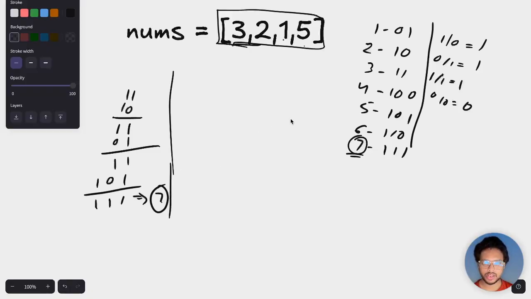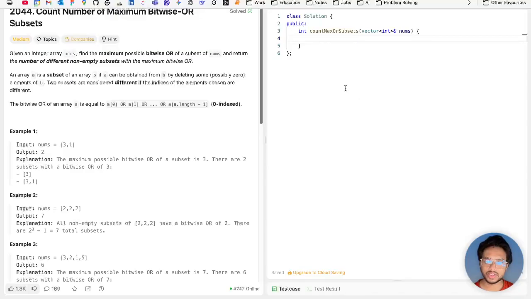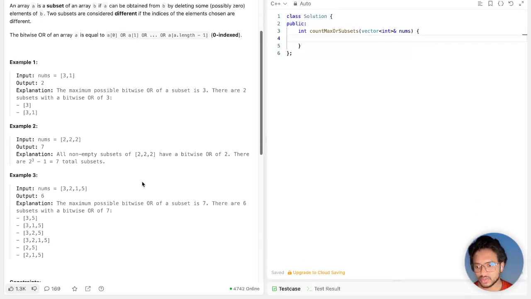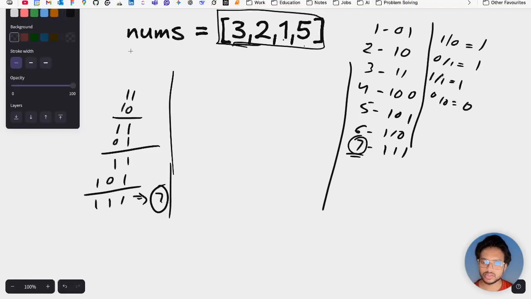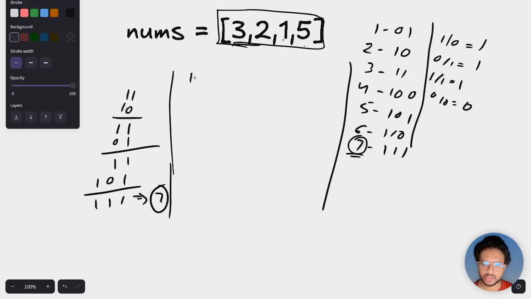If we take 3 and 2, 3 is 1 1 and 2 is 1 0, so the answer is 1 1, which is equal to 3, not equal to 7.